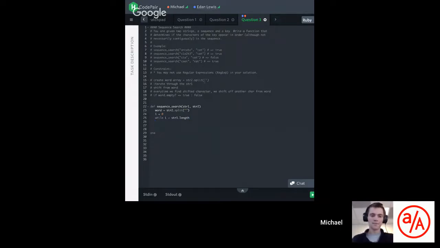While i is less than string1.length, we want to see if string1 at i is equal to, oh, I think I forgot something. We need a variable that looks at the current character that we're looking for, right? We need to be able to compare it to something. Absolutely. So for the sake of keeping style as stylish as possible, why don't we put between lines 23 and 24 a current character variable and set it equal to word.shift. Shift will essentially pop a character off the front of the array, so we always know we'll be looking for the correct character in the right order, right?